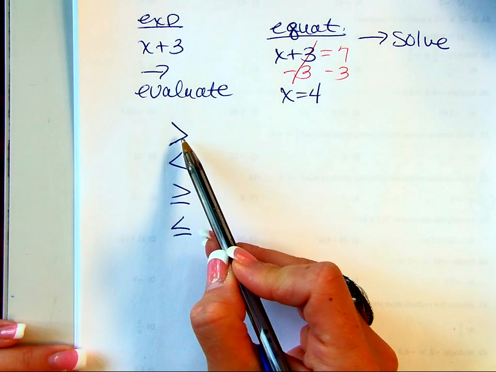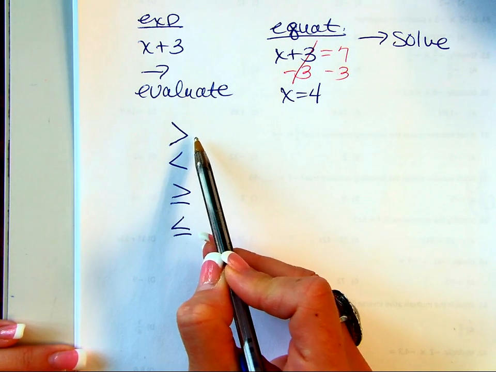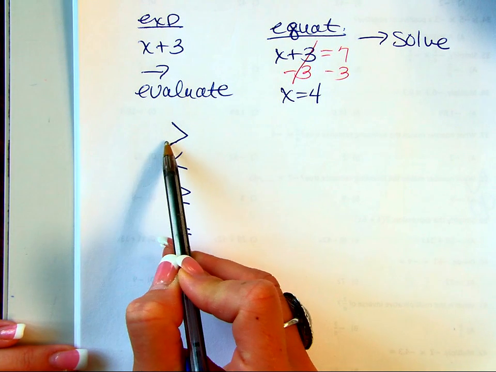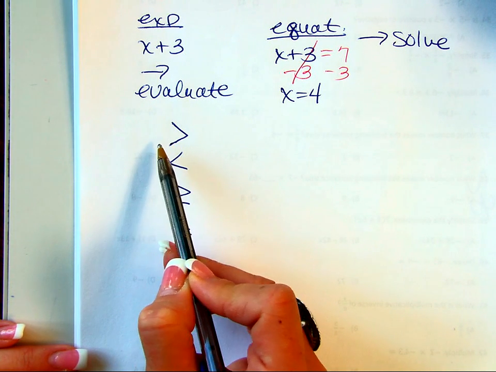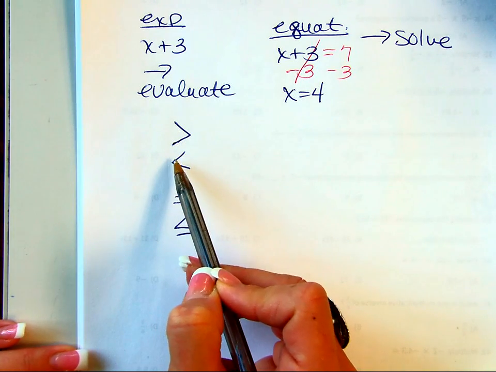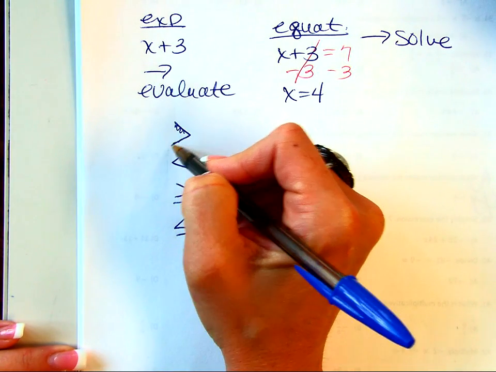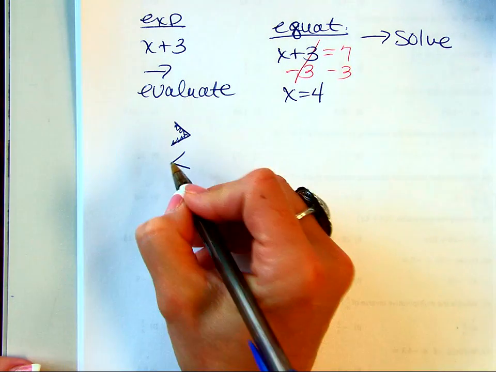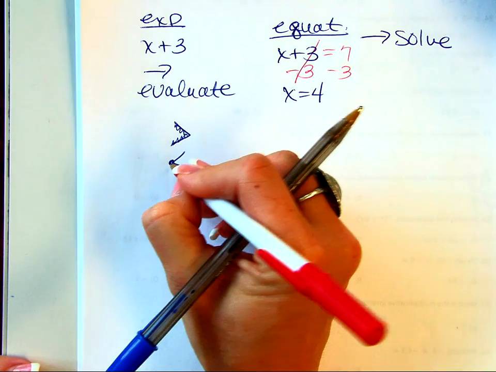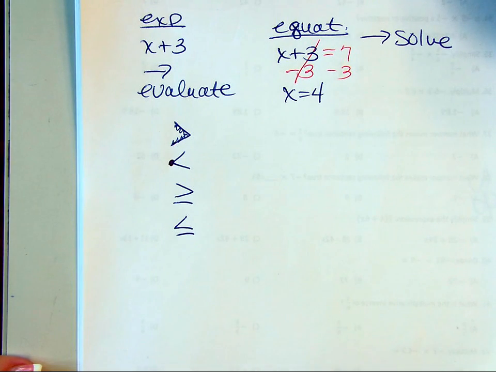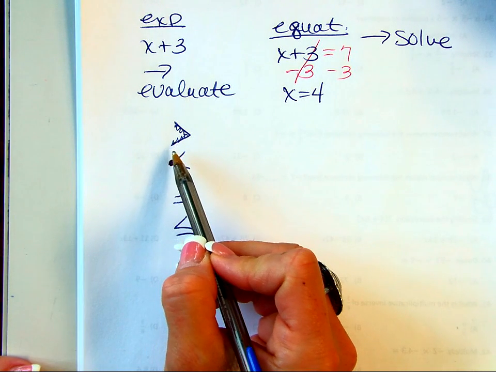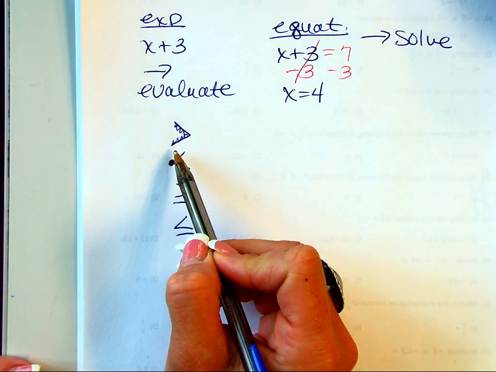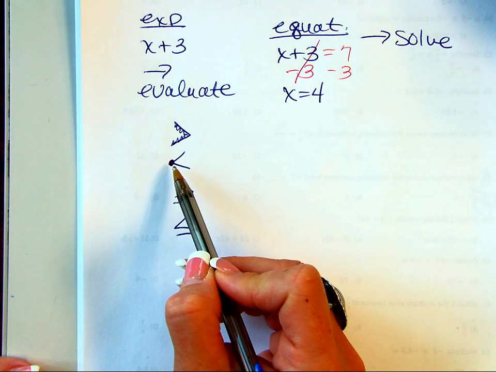So which one is this? If you read it from left to right, just like you read words on a page, you're either going to encounter a mouth or a nose, right? It's so trivial and so elementary, but it works, doesn't it? This is the mouth. This is the nose. You can even make it red and pretend it's Rudolph. So if you see the mouth first, greater than. If you see the nose first, less than.